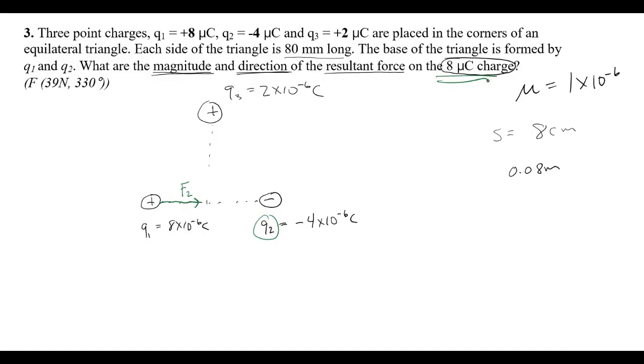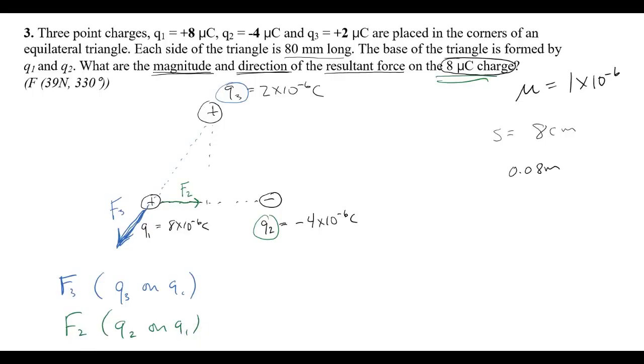All right, and then Q3 is also interacting with Q1, and I'll do this in blue. So blue is Q3, but because he's positive, he's actually going to push him away along that same line right there. Okay, so I'm going to call that F3. So let me write this down. F3 is Q3 on Q1, and F2 is Q2 on Q1.